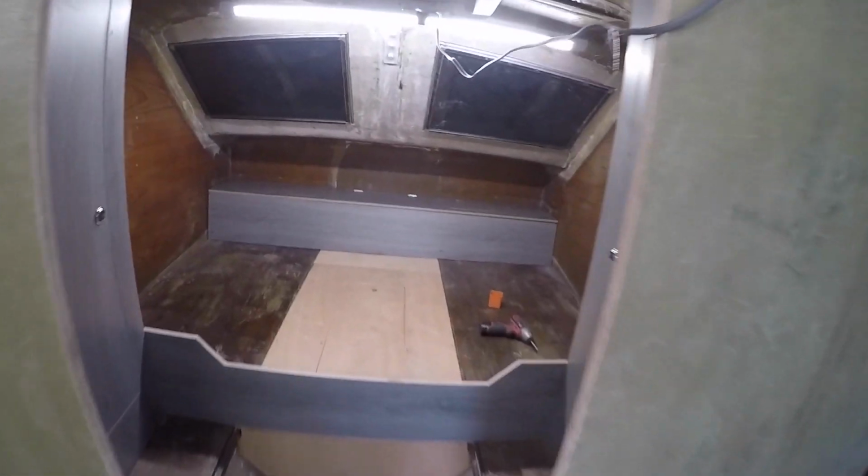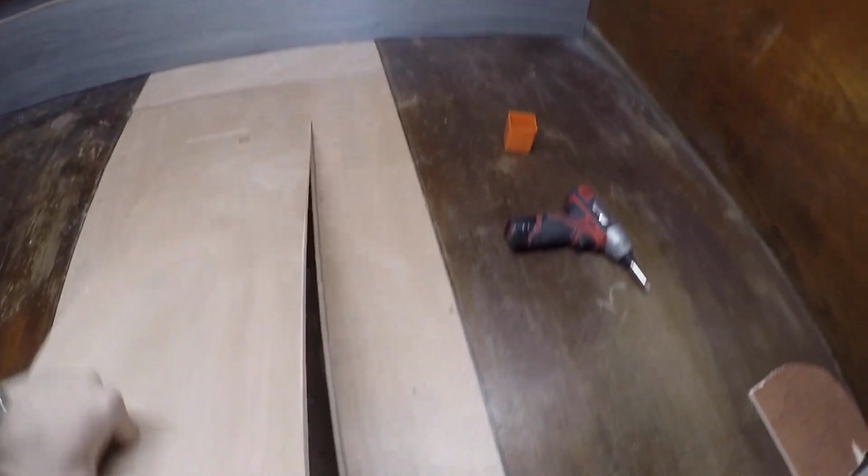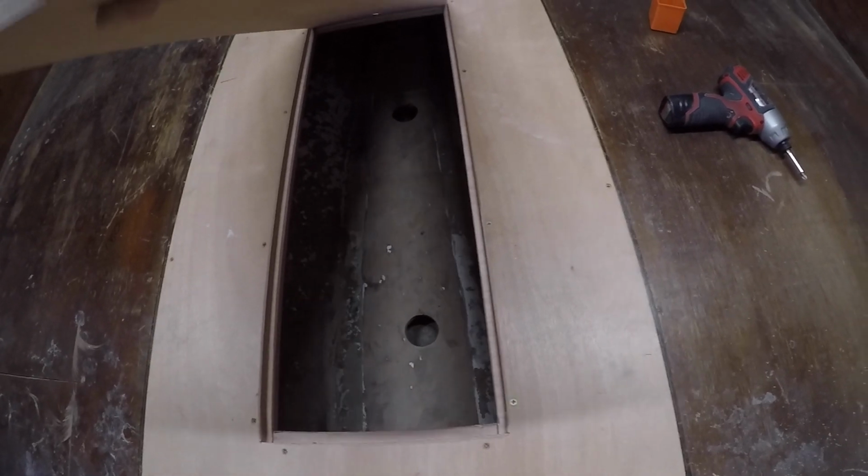Now that we've found where the light switch is, I'll just turn you around and take you back to the forward bathroom. The windows have all been put in new, they're still to be finished off though. But then going back to the master bedroom, all this cabinetry has been fitted by him, only dry fit this time, not properly secured, but all the cabinets will be fully lined. And there's a nice bit of storage in here as well, which will be under the mattress.